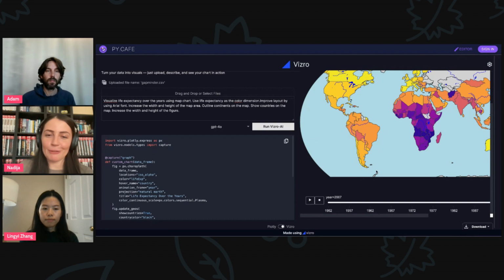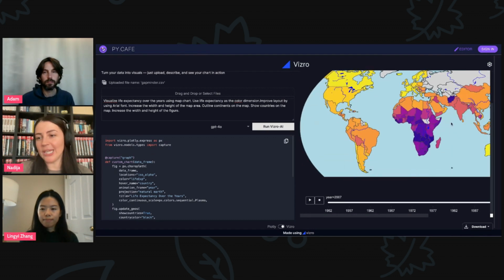Very nice. After we generate this really cool chart, we can then download. There is an option for downloading as a JSON or as an HTML. So if we download as HTML, we get the interactive HTML file. Just for our users, because we can only see this screen, Nadija, the HTML is actually the HTML of the graph. So Nadija just downloaded it and clicked on it. You can't see it, but it's just opening the graph itself in the browser. And then the JSON file is the data, right? The JSON file, yes, is the Plotly JSON of the figure, together with the data that is being used to create that chart.